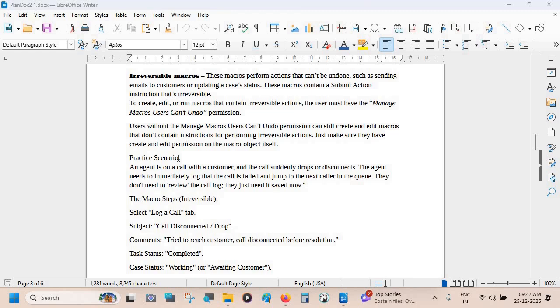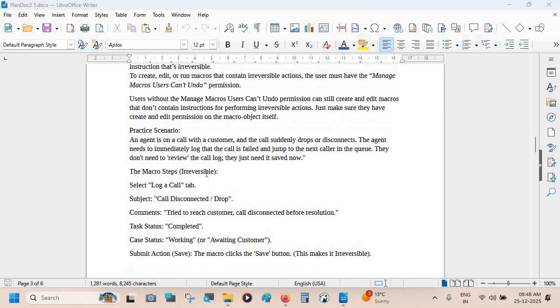So the service agent needs to log this call, because it does not have any useful information that is being manually logged. We will use this irreversible macro to make this repetitive task faster, and they can easily log this call.